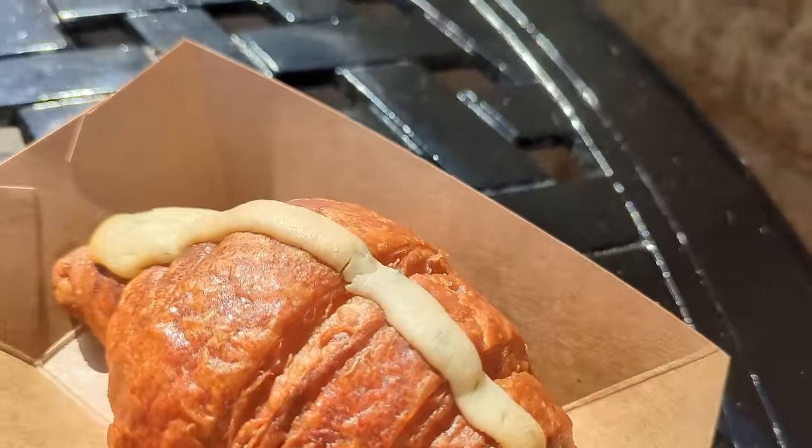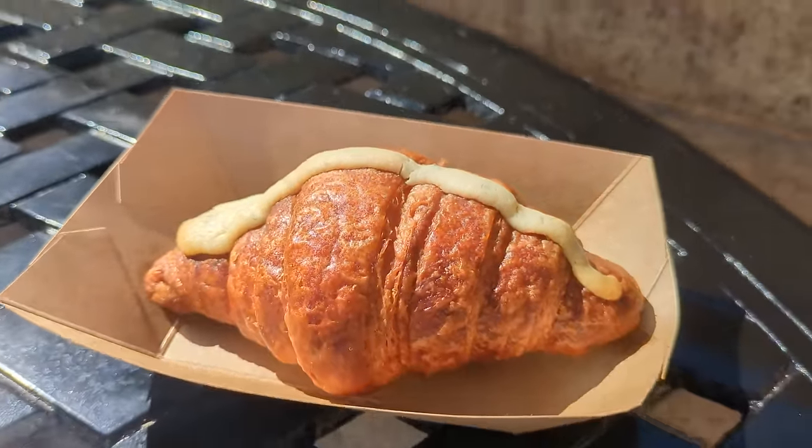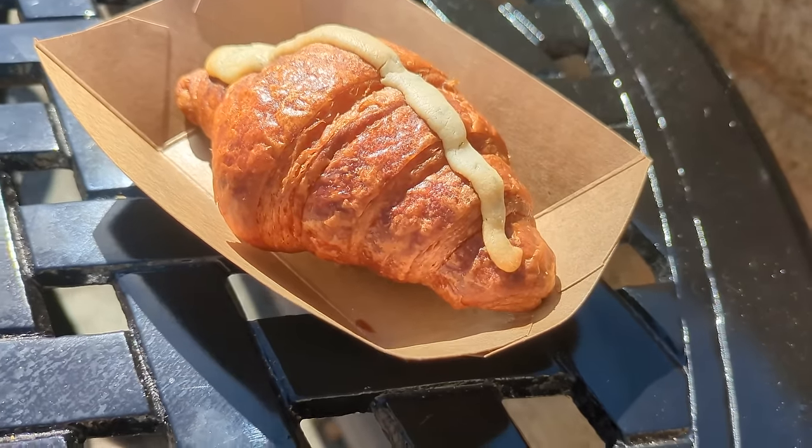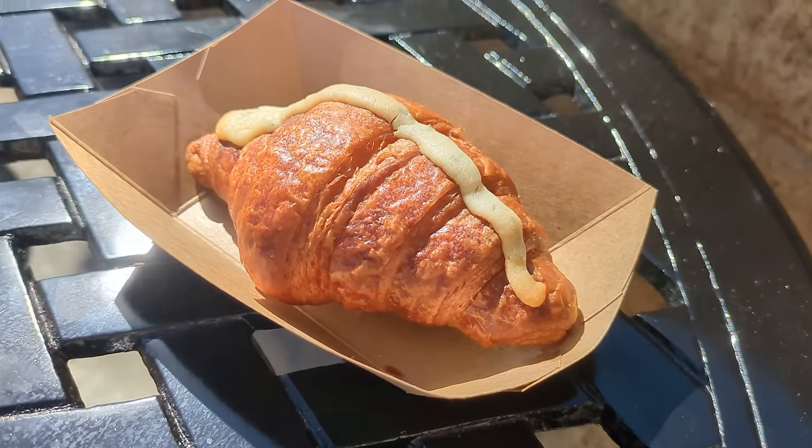Might be the best booth of the fest. Holy moly, this was amazing. The goat cheese croissant is the flakiest, butteriest, most perfect croissant, and it's stuffed full of herby goat cheese. If you get the wrong bite, it is way too much goat cheese versus croissant. You want it to be kind of balanced, but you just have to be smart about how you bite it. It is delicious. Obviously, it's got the funkiness that goat cheese has, so if you're averse to funkier cheeses, probably not gonna be your vibe, but it is a beautiful, beautiful croissant.